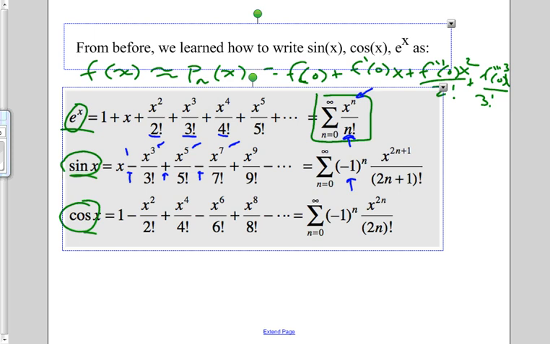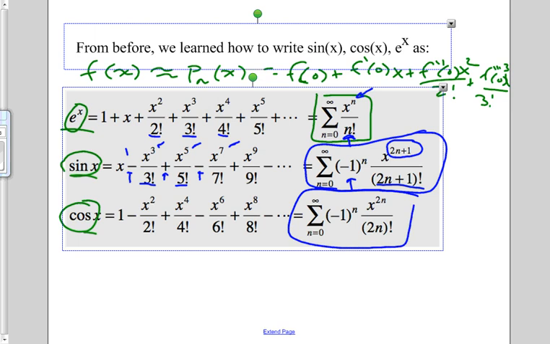And then I want to get odd degrees, so I have this 2n plus 1. In the last slide, we had minus 1, but we started with n equals 1. Or you could put 2n plus 1 and start your counter at n equals 0. And on the bottom, we've got the factorials. Again, they're odd factorials, so we have this 2n plus 1 to get odd factorials. And similarly with cosine x. I just wanted to throw these up because these were developed and we sort of increased our development of them now. We're going to be using these throughout the next couple of videos and throughout the homework assignments.